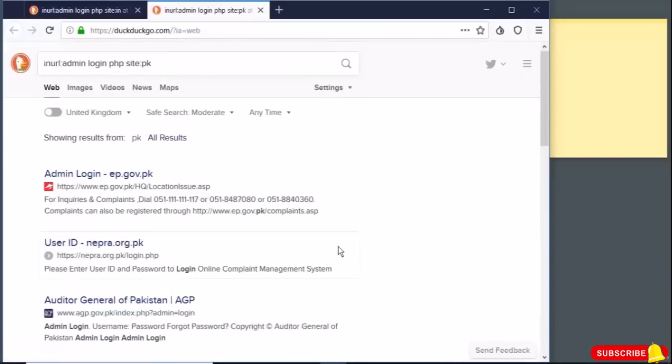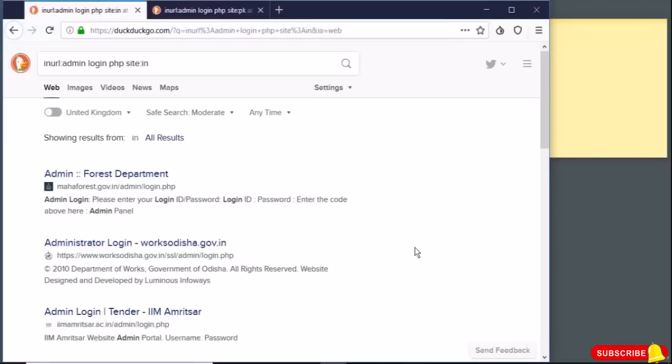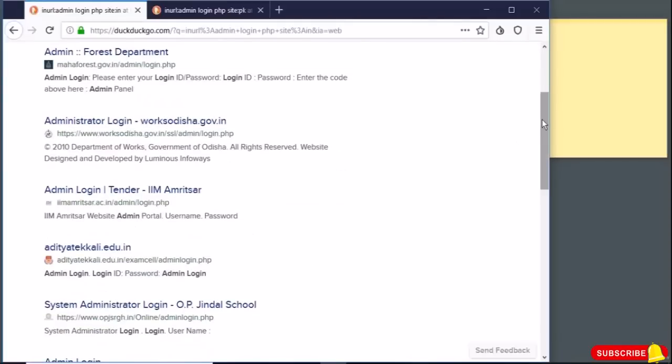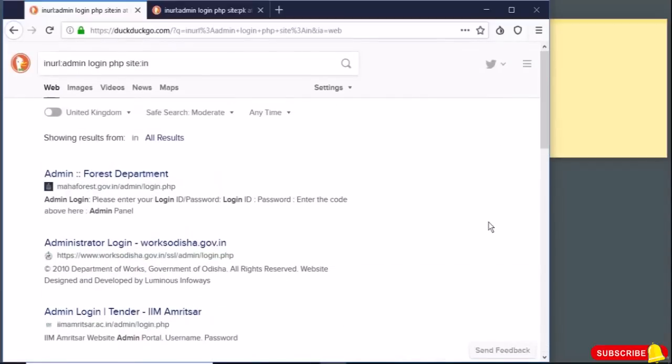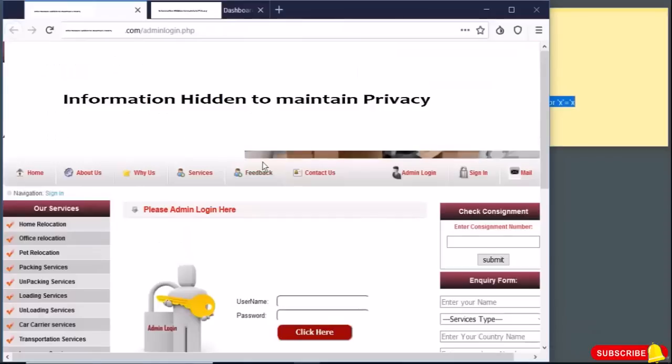Now it doesn't matter whether the website is secure or not, SQL injection still works on both of these, because some of the website owners are not aware of this vulnerability, or they don't care about website security, right? So now I will pause the video because I have to open some random websites, and to maintain the privacy of a website and its owner, I will edit this video and hide some of the important information. I found two different websites which are vulnerable to SQL injection. The important information is hidden just to maintain privacy.